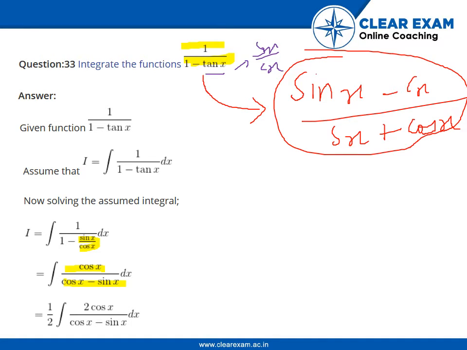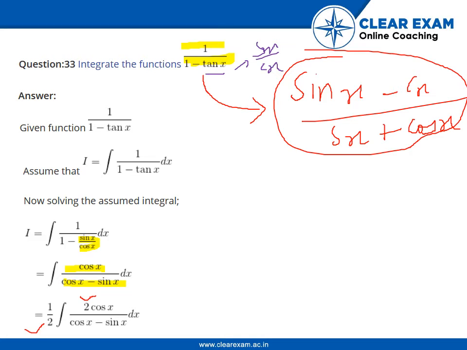Now what is our next step? Our next step is to multiply 2 in the numerator and 2 in the denominator. You must be thinking, how did we get that idea? There is no picture perfect formula to get the idea of where we have to multiply by 2 or 3 or what. It just comes naturally by practice.